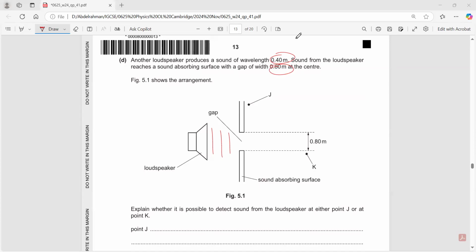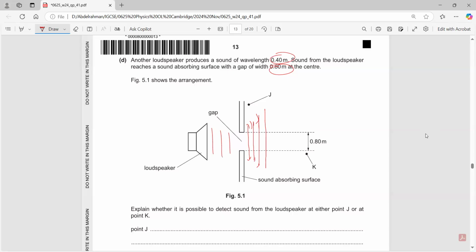It would be considered a wide gap, meaning the waves that pass through the gap will not diffract that much. If the waves pass through the gap now, they will be straight waves, just bending a little at the end. They will move in a straight line. Will they bend that much and be heard at J? I think not. Why? Because they wouldn't be able to bend.